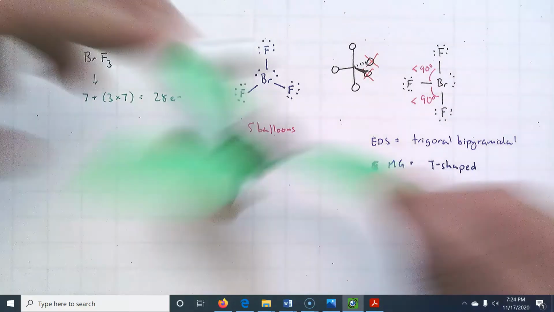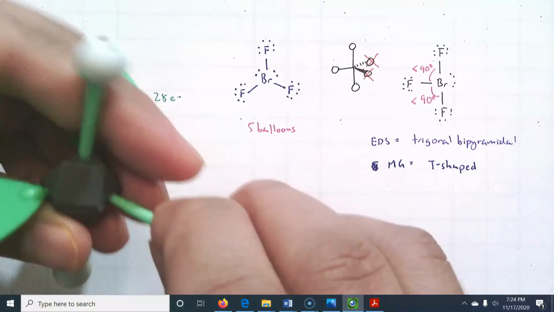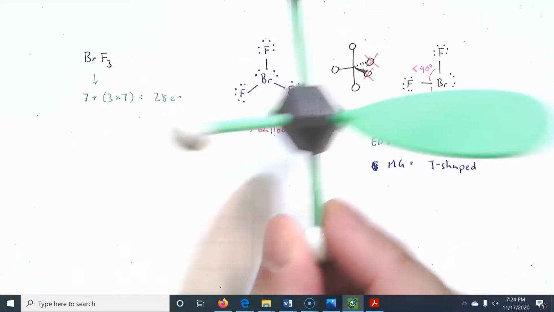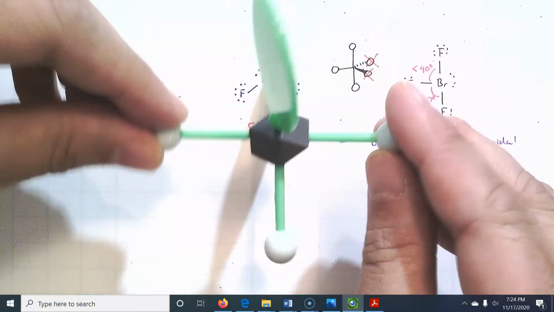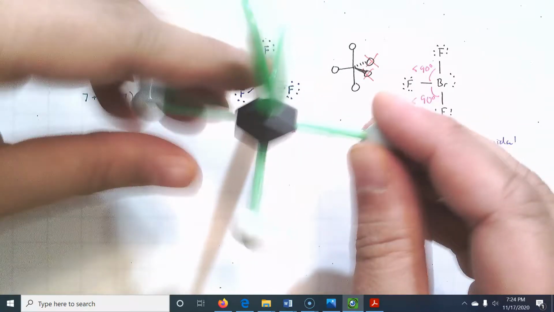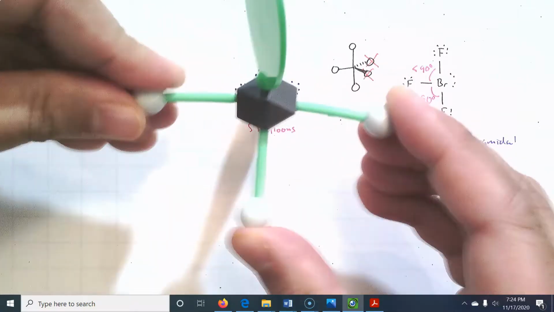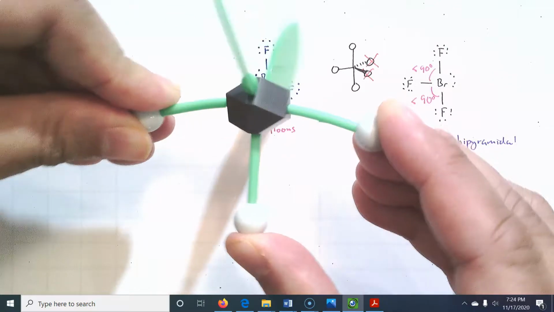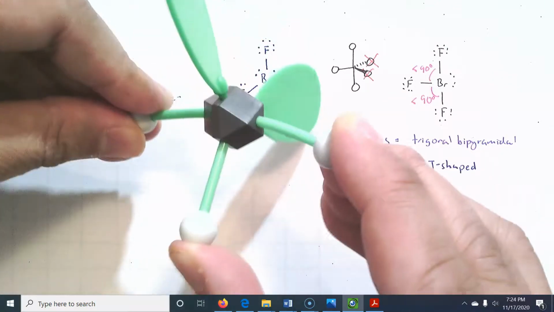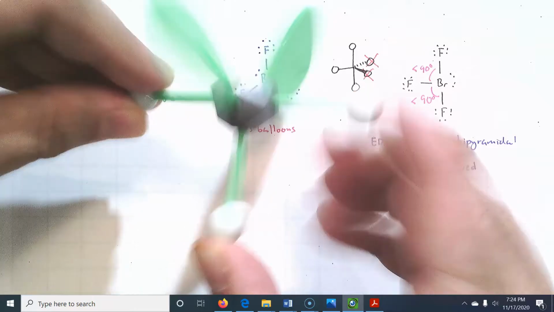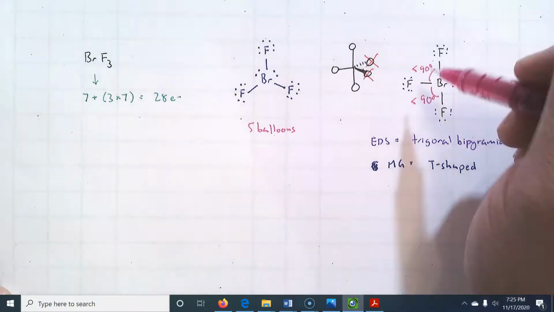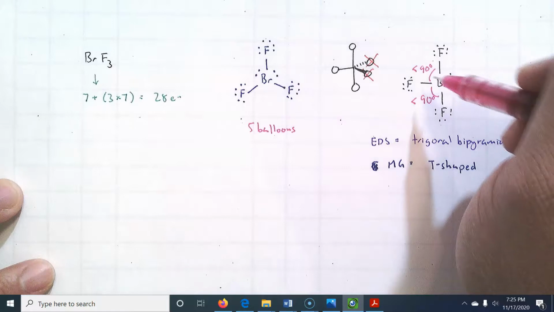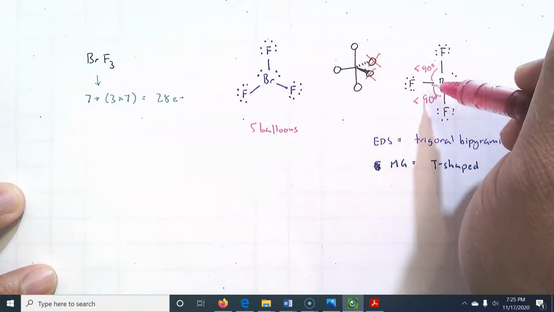For instance, here, let me make this T-shaped again. Right there, T-shaped. And then we could hold it like this, T-shaped. So it's these lone pairs that are kind of pushing against the bonds, and they're putting the bonds a little bit closer together, less than 90 degrees. So I'm trying to squeeze them together, okay, because of the repulsion between the lone pair and the single bond. For my class, it will be important to know whether it is very, very close to 90 degrees or is it less than 90 degrees.